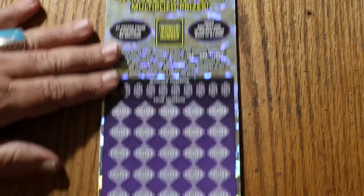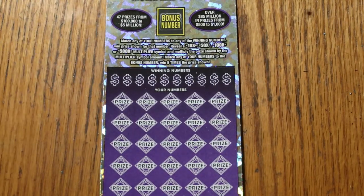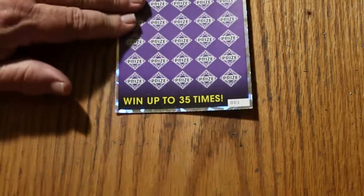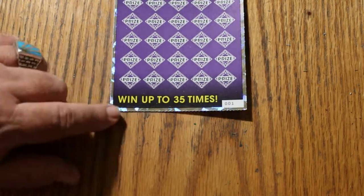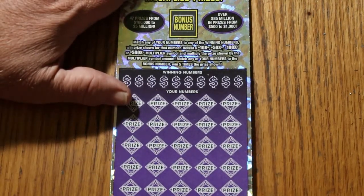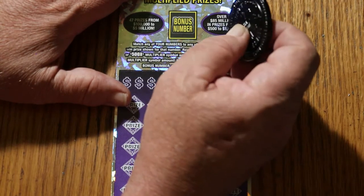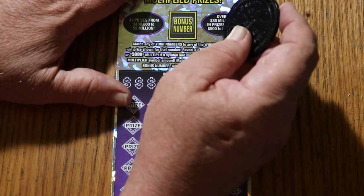All right, now on to the fun, on to the main course. We are doing the big one here. All right, this is a simple match your number to the winning number. Find the multipliers at 10, 50, 100, or 500 times, or you can get that bonus number there for 5 times. Or it might even be possible to get a manual win all for 35 prizes. I have yet to hit that. It's the only thing on this ticket I have not done. So, that said, let's get going on ticket 001, working down to 000 black box. And the odds are 1 in 2.51, and the book number is 184931.